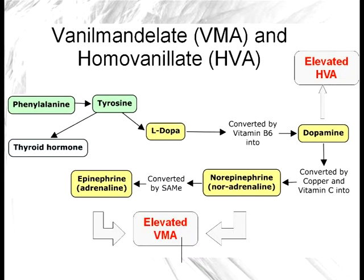If HVA is elevated, that shows there is a high amount of activity down this pathway. If HVA is low, that means there is a lack of activity, and that might be for several reasons. From a simple nutritional perspective, you can start looking at tyrosine, amino acids, and cofactors such as vitamin B6. Looking further down the pathway, dopamine is then converted into norepinephrine and epinephrine, and this happens in the adrenals.